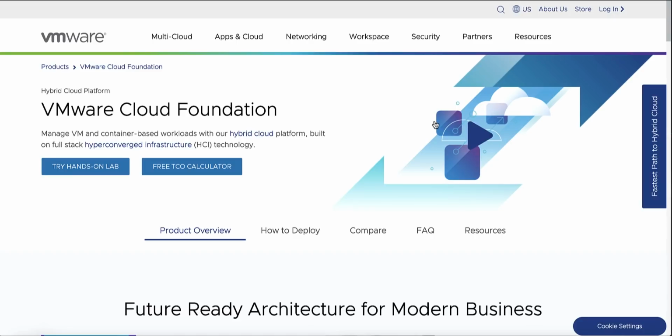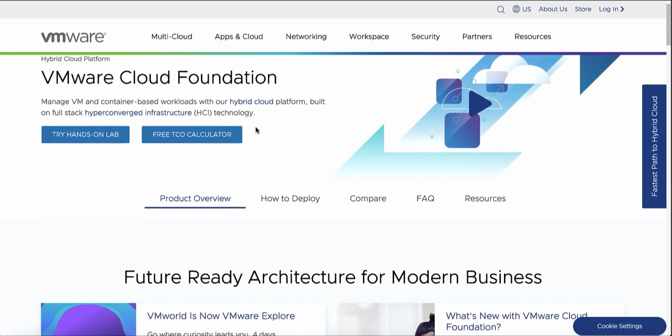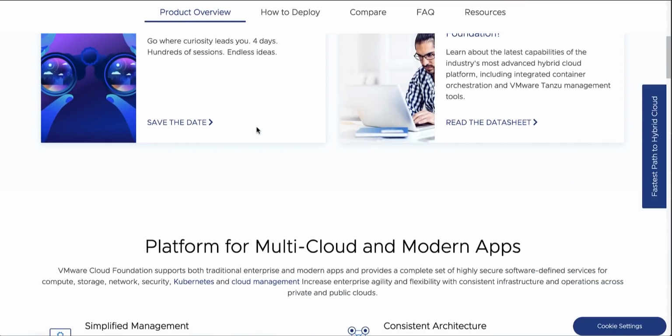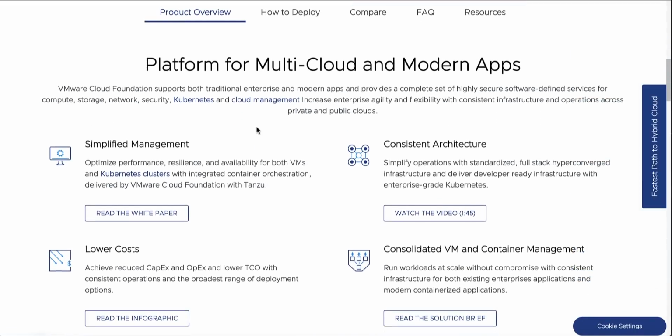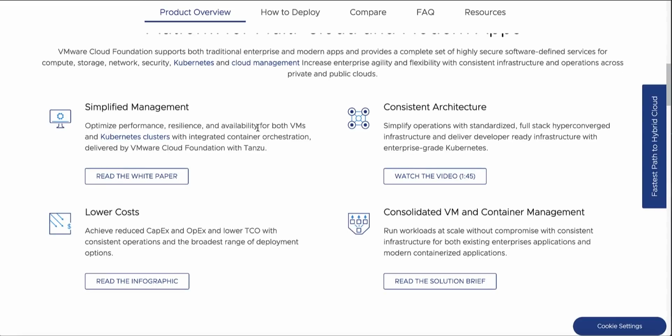Cloud Foundation product. VMware's Cloud Foundation product is a solution for container-based workloads that lets you take advantage of hybrid cloud models, on-prem models, just like Apollo, right? And they sell it as a platform for multi-cloud and modern apps, which it most certainly is.